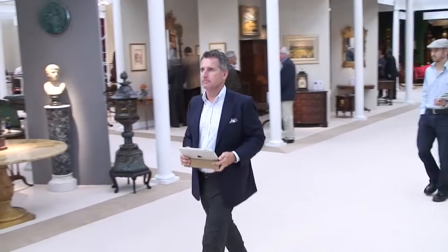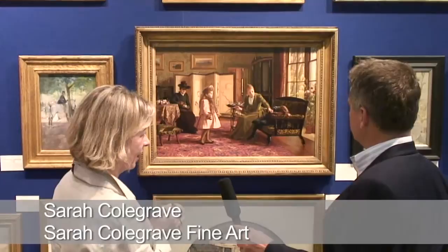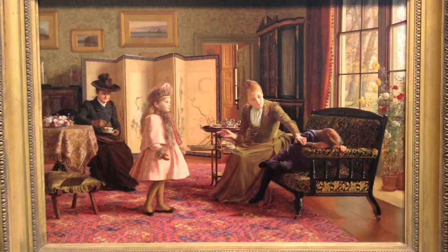While I was at the Olympia Antique Fair, I came across my old colleague from Sotheby's, Sarah Colgrave, who is an expert in 19th century British pictures. She and I had a chat about her favourite painting — an exquisite Victorian interior scene by Jessica Hayler. The detail is immaculate. These four Victorian ladies were in this house just looking at the things that surrounded them, with rather aesthetic interiors, lovely little bamboo furniture, and that little silver teapot. It becomes a social document really of an interior at the time, and there's such a Victorian sentiment to it.